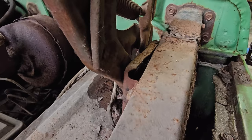I was hoping to get away with just doing one side, but that is so bad that I'm sure the other side's gonna need it. I don't have any of the springs and stuff that go in here and do something. So realistically, if I can't get out of here today, I need to be on the road. It's gonna shut me down because I don't have the time. I cannot be late getting there. So I'm gonna keep plugging away, but man, this is not looking good. I may have to come revisit this or something.